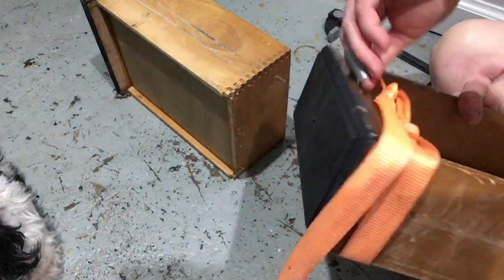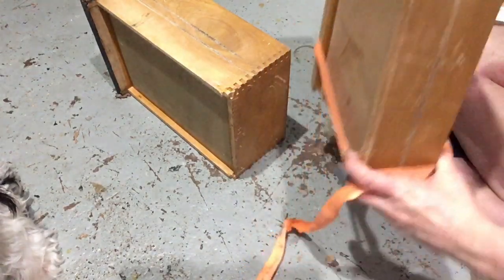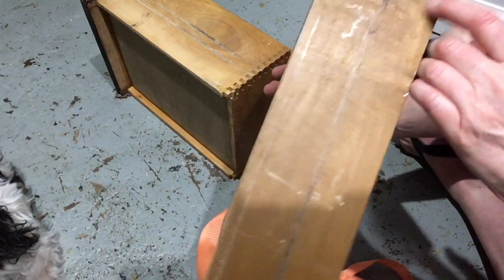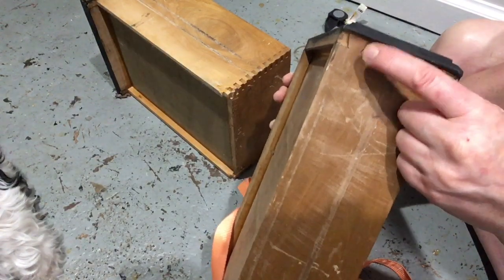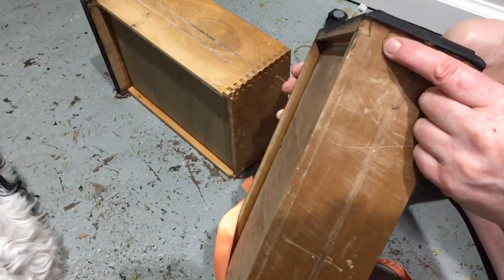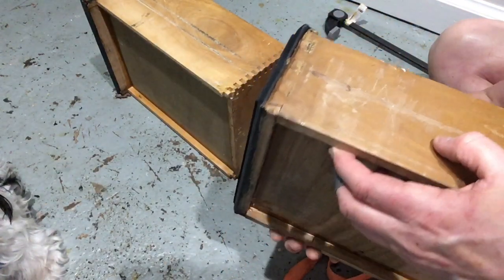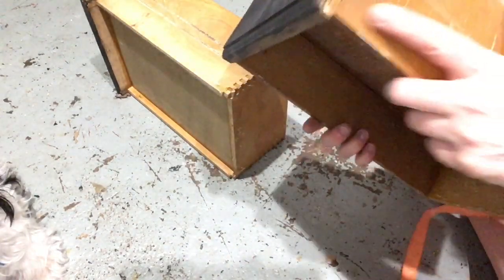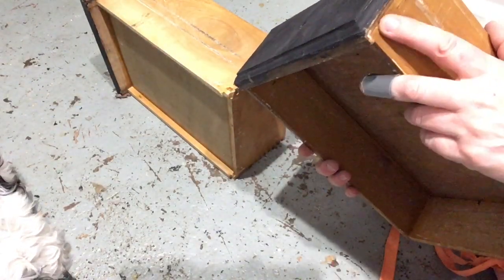So our drawer with the rope or strap on it, I should say. That one is pretty good. Slightly raised right there, but some of these that are raised like this, you will never get them to go back down in there. So that is, again, small enough to sand that little part and have that work out just fine. And the other side looks pretty perfect. It also looks like maybe it didn't have any problems on that side.